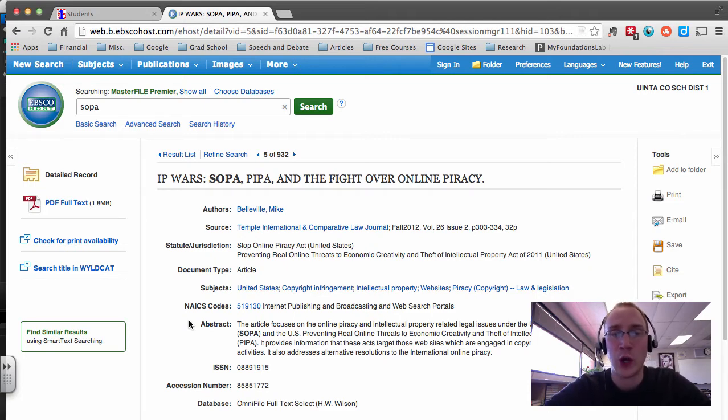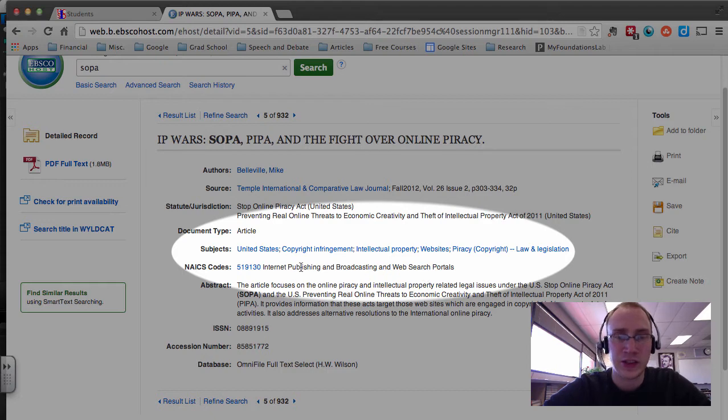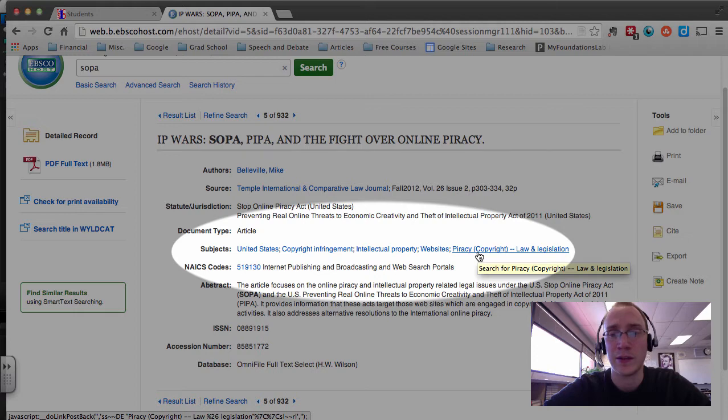Because this article is an overview of SOPA and PIPA, I may want to also look at the subjects that this deals with. These subjects can be very helpful to me as I refine my search. It says that the subjects it deals with are copyright infringement, intellectual property, websites, and piracy or copyright law and legislation.